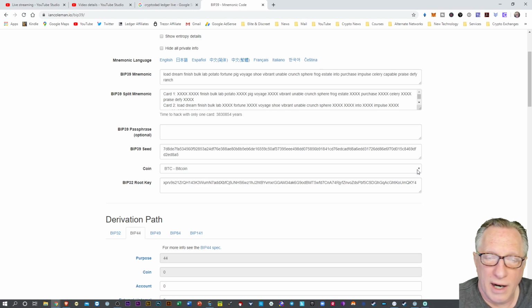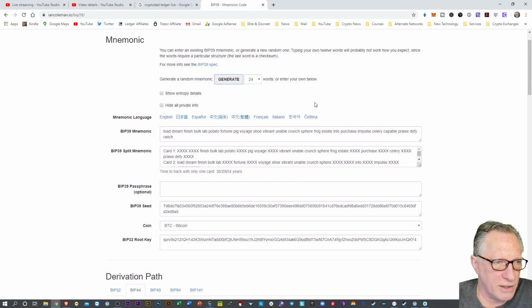But, you know, it's not 100%, right? But there will be other ways, as long as you've got your 24-word recovery phrase, then you're fine, right? We've talked about this before. If the device is lost or stolen or crushed or drowned or whatever, you've got your 24-word recovery phrase that will allow you to restore all of your wallets to a new device, right?